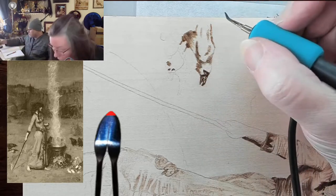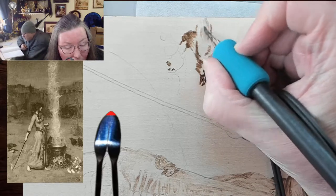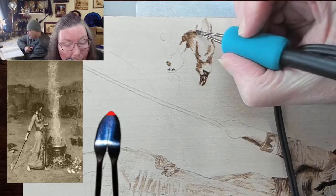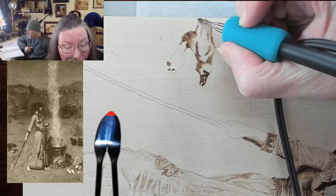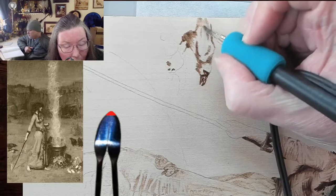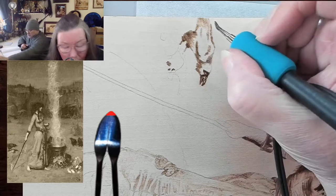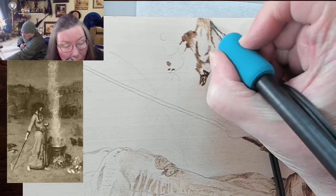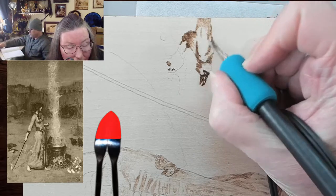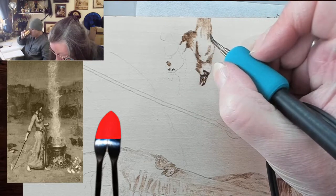All right. I'm trying to make sure I've got most of the darks in so I can actually turn down the heat and start blocking in, though if I start up here and drag quickly full tip, which I really didn't need to go to the edge, there's going to be a picture frame here, because I can't see, because he didn't paint the raven all the way to the edge.